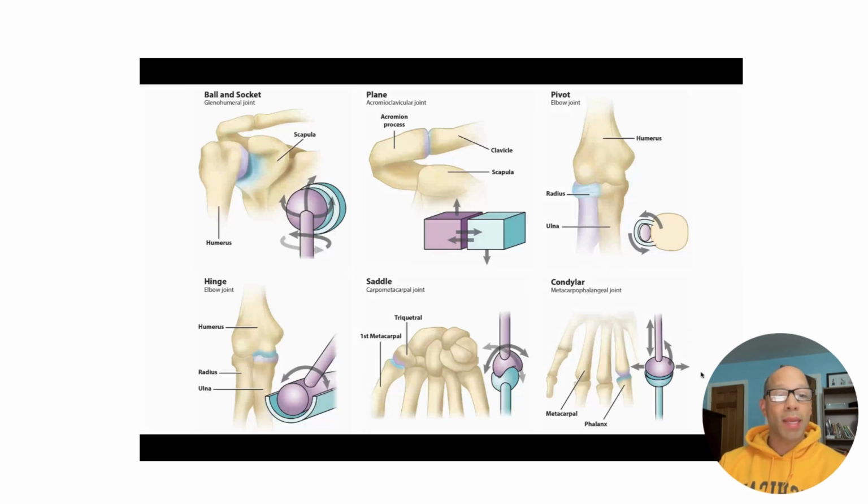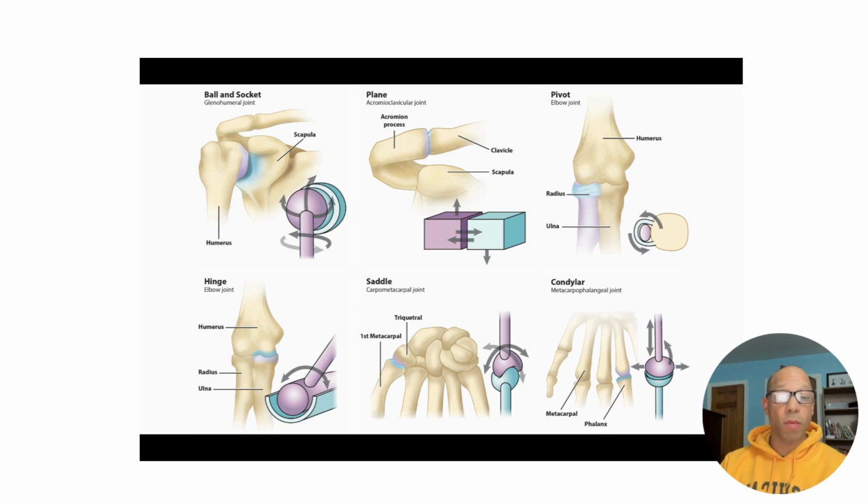Then we have our condylar or ellipsoid joint down here. You'll find these in the fingers. And with this, there's an oval shaped end. So we have an oval shaped end of one bone. So that's this oval shaped end. And then that's going to butt up against an elliptical base or ellipsoid base, which is just like a flat depression. And that's going to allow some sort of flexion, extension, and maybe a little abduction, adduction.